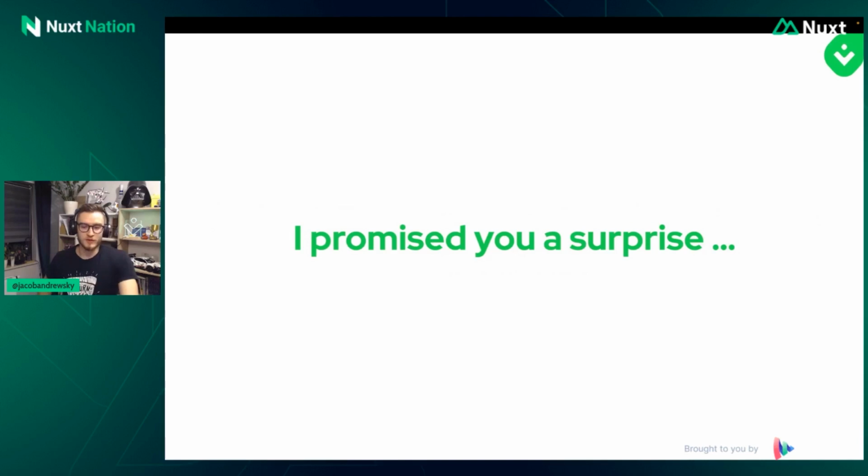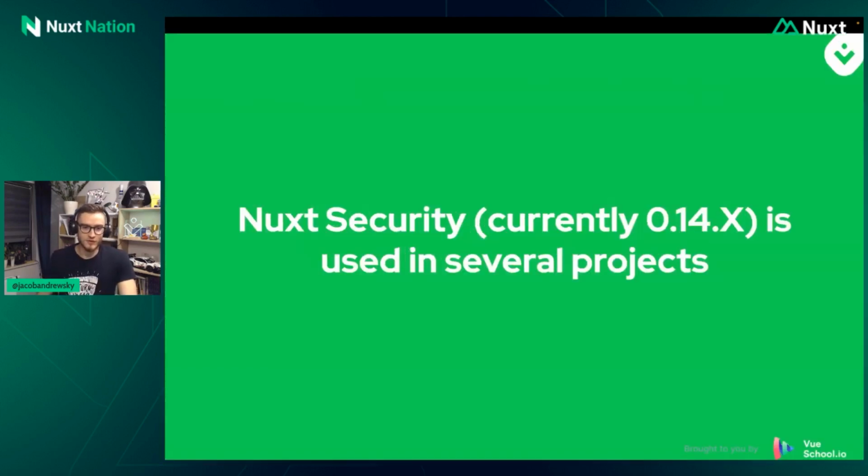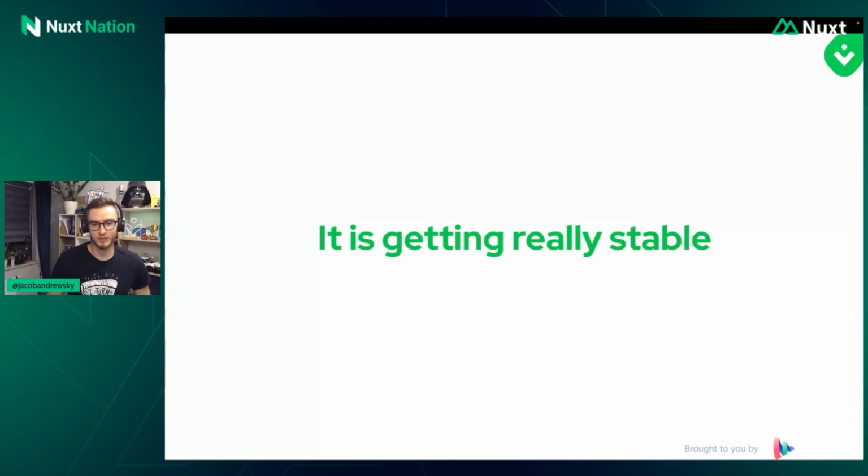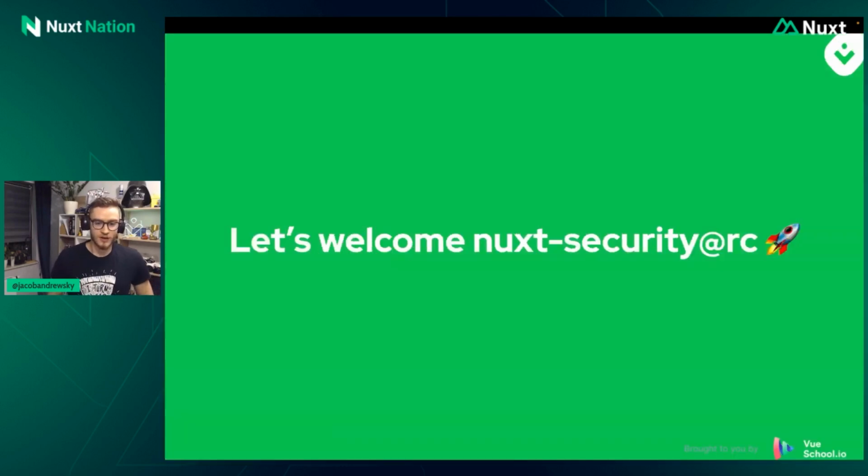And I promised you a surprise about Nuxt security. So Nuxt security is currently at version 0.14.x, and it's used in several different projects already. So it's getting really stable. There were a lot of bug fixes, a lot of changes being done to the module itself. So I would like to welcome Nuxt security at RC, so the first RC version for the stable Nuxt security module.